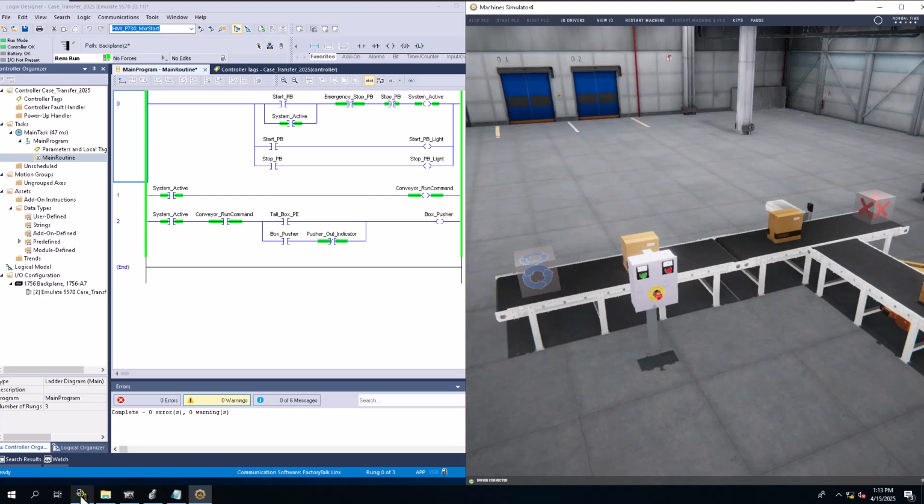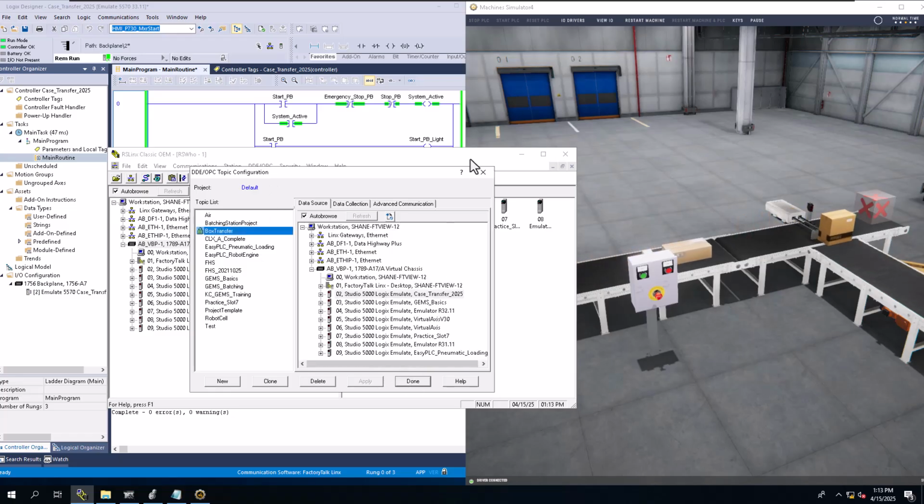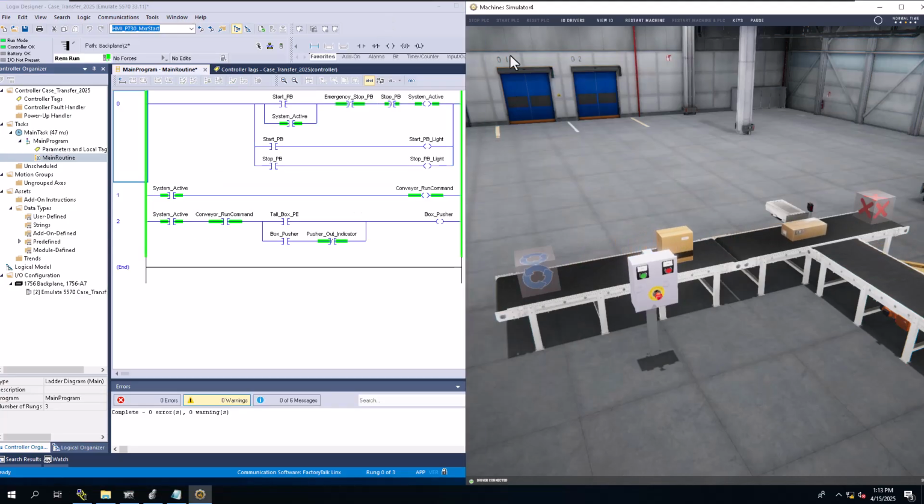The APC is locked. You can come over here to the DDE APC. You can see the transfer is locked. And that's basically how you set up and run the EasyPLC machine simulator. Again, when it comes down to it, I had to redo the configuration a couple of times. It made the video a little bit longer, but I think for those that stuck with it, to be honest with you, you learned a lot, not just from the software, but if you're a beginner, you learn how to program the PLC. You also learn what an OPC is. You also learn how to tie everything together and get it to work.